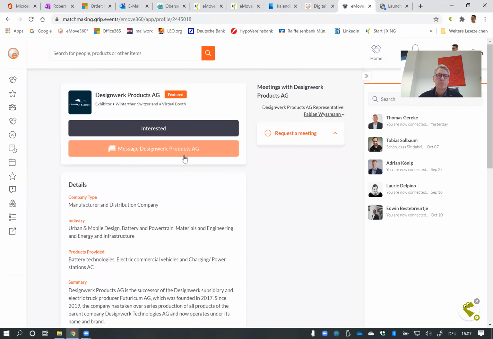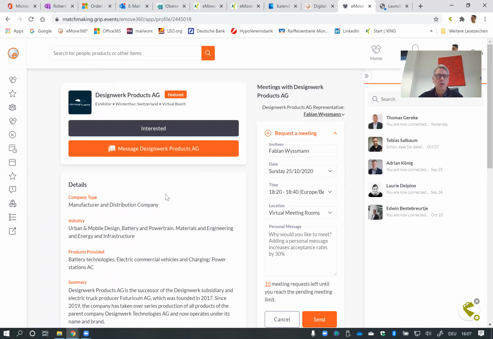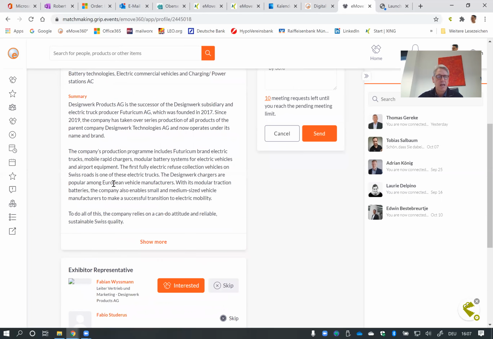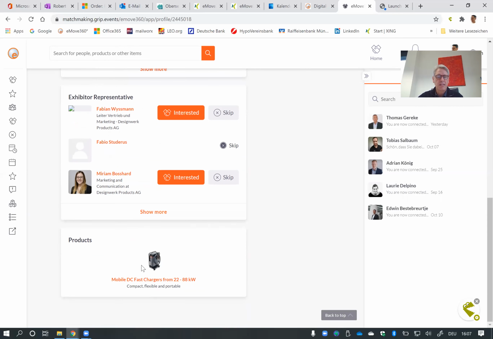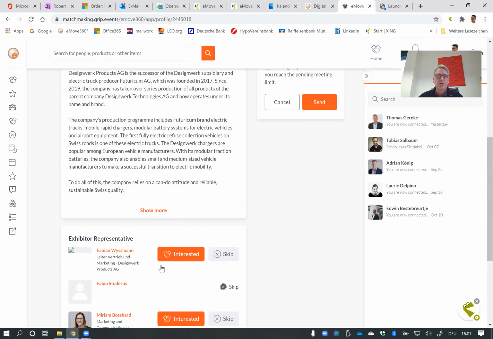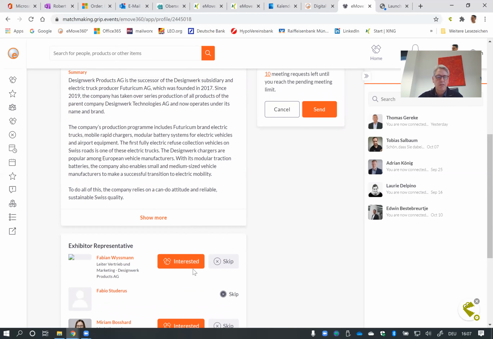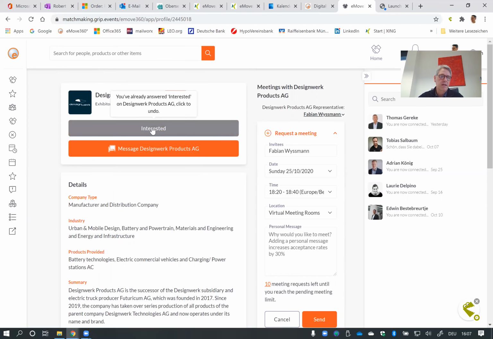So if you go to Design Work, you see the logo, for example, you see texts of what they are offering, you see the representatives of this company, and you see the products. You're able to get in touch with the people and the company. You can request a meeting with them. That's all you can do with these companies.